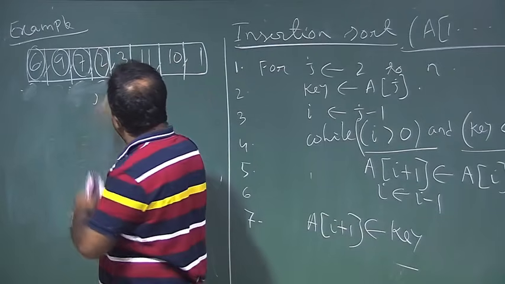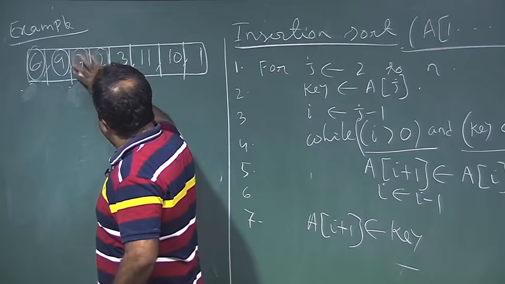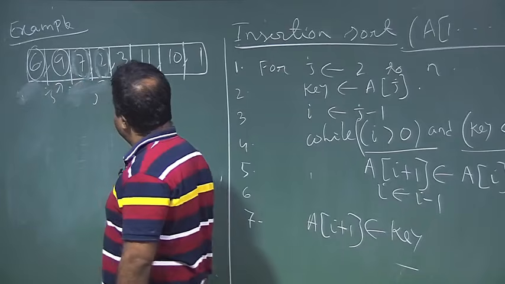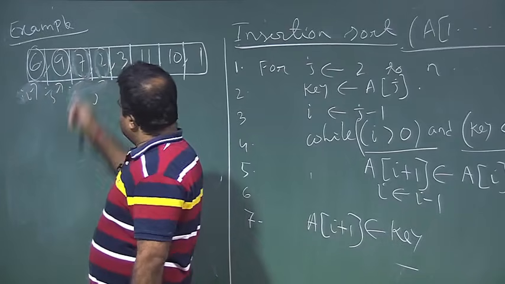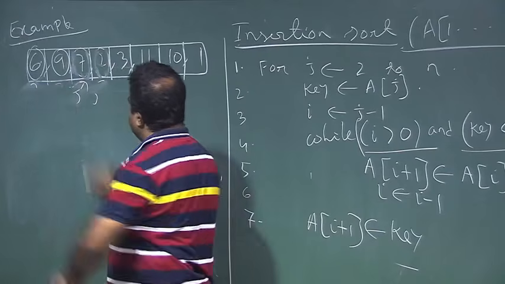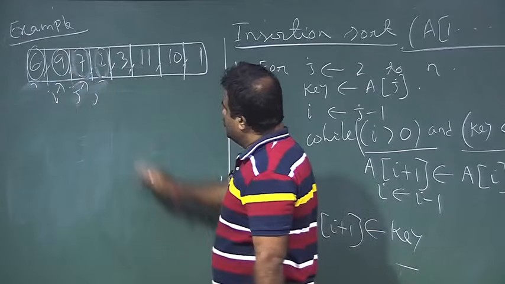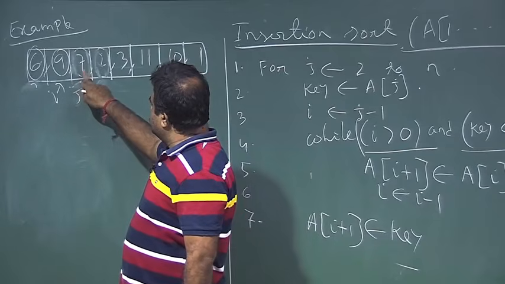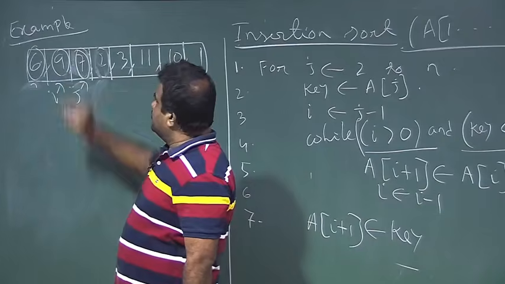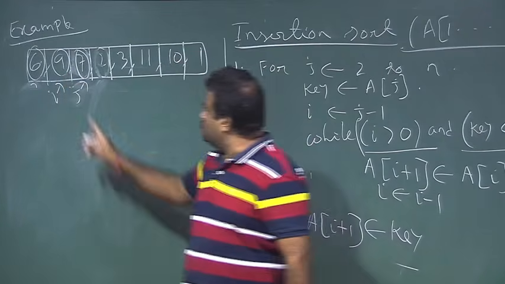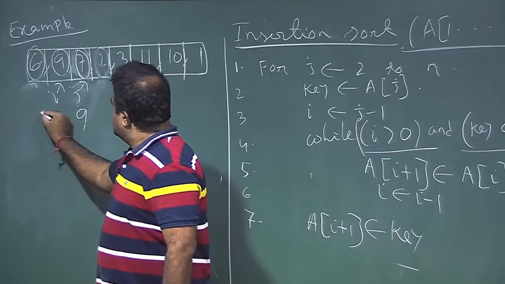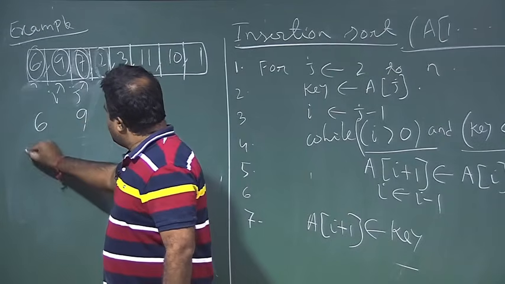Sorry, so this will also change. Sorry, so let us just execute from the beginning. First of all, j is pointing here, so i is pointing here. This is greater, so j will now be pointing here. If j is pointing here, now this is our i. Okay, now we have a problem because this is the key and it is less than this A[i]. If it is less than, what do we do? We shift this one position, so this is 9 and this is 6.